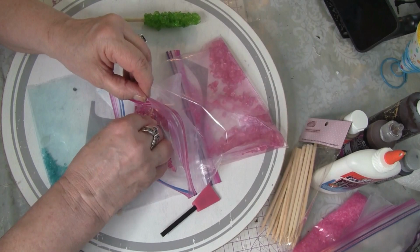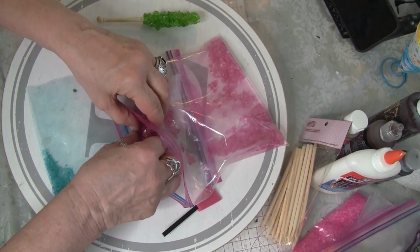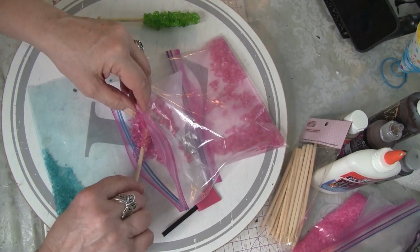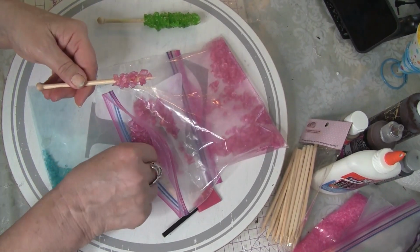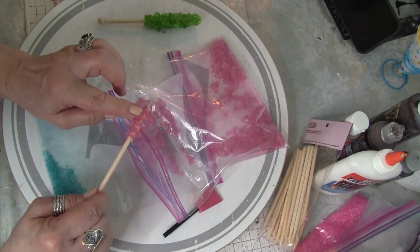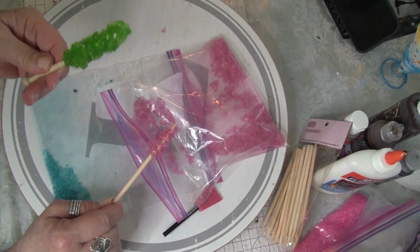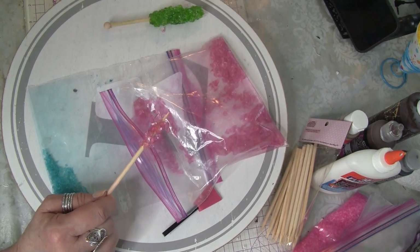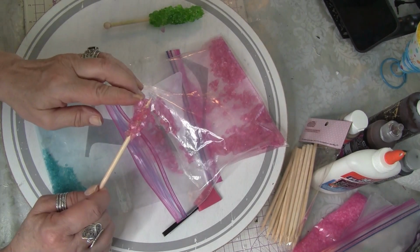And I'm just putting some of these on. And it takes a while, you know. I mean, some of them fall off and you're going to have to go back and put them on. But once you get them going, it's kind of relaxing gluing them on. And I think what I'm going to do is I'm going to put a coat of triple thick on these. Well, maybe I'll try to put glossy Mod Podge first and see.